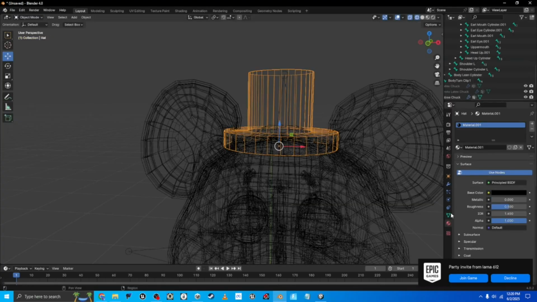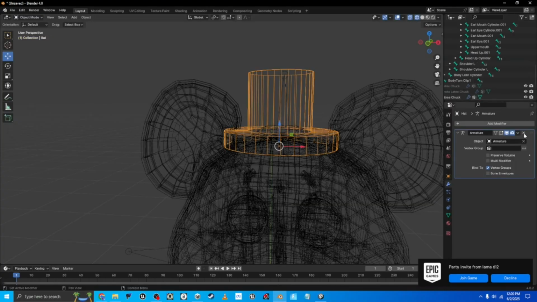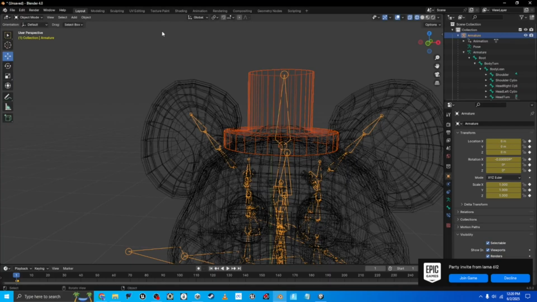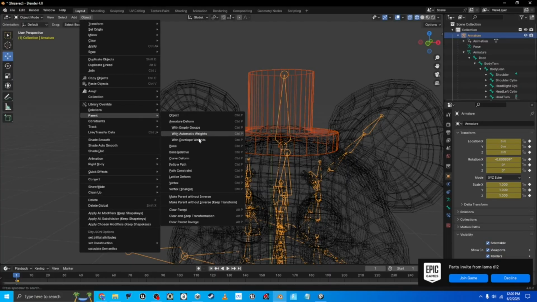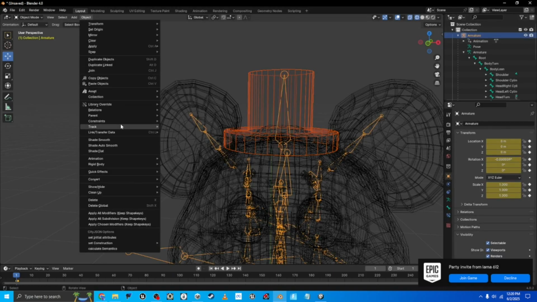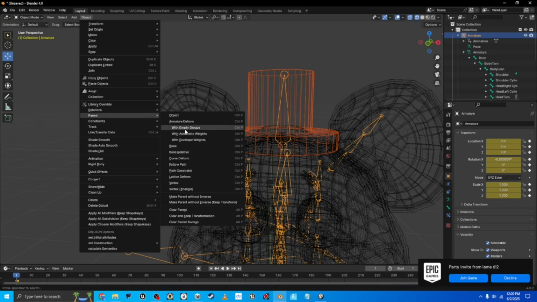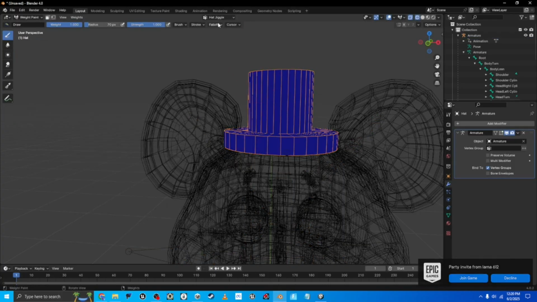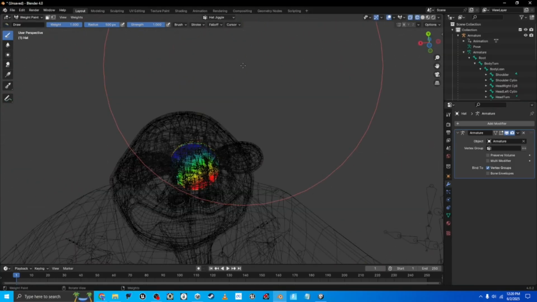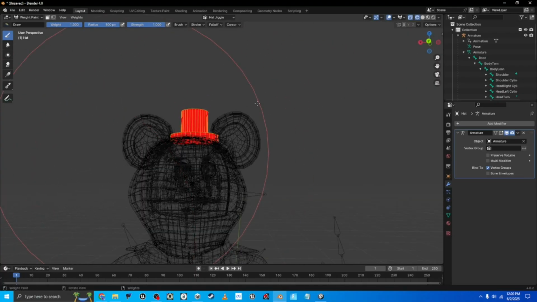Okay. And now in here I'm going to delete that and just unparent it because it doesn't have that group. Okay, so now it has the hat jiggle group, and now I will connect it to that.